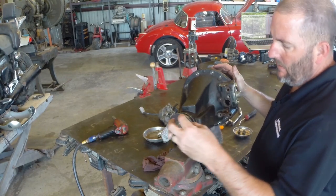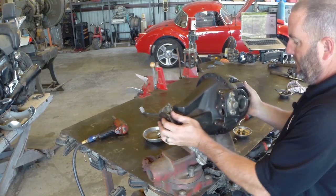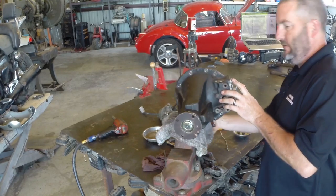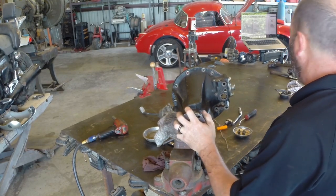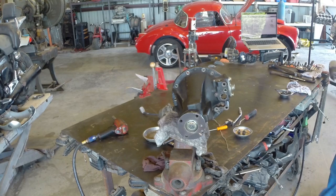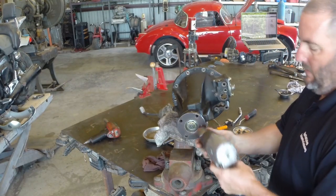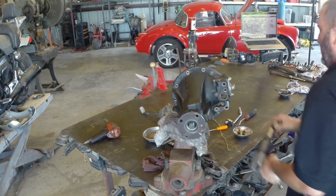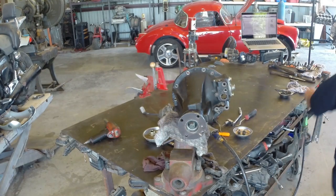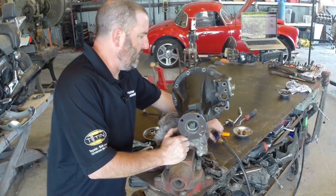So here's what they want to do. I'm going to ignore taking this apart for the moment — I think this whole carrier is going to come off and that fork is going to stay still. We do need to take the nut off of here while we can still use the ring gear to hold it, so let's take our pinion nut off. Once we get that loose we'll pull our carrier out. We'll do a little three-jaw action on this yoke and yank this yoke off — or flange, as Toyota would normally call it. We're not using an impact on our puller because that would be bad for the puller.